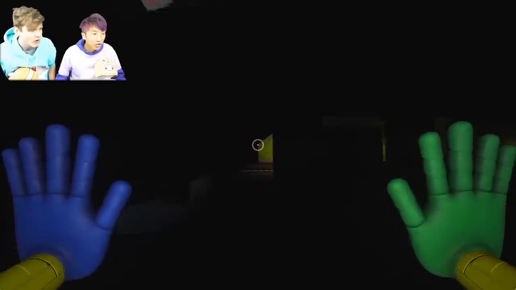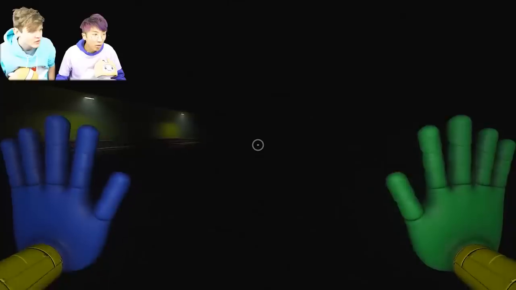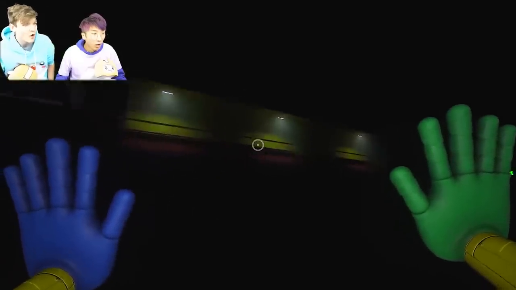What? You see this? Where even are we? You see this, bro? We're like under the train station? We're just falling. We fell. Whoa! We glitched under the train station. Let me try that again. See if we can find out more secrets.